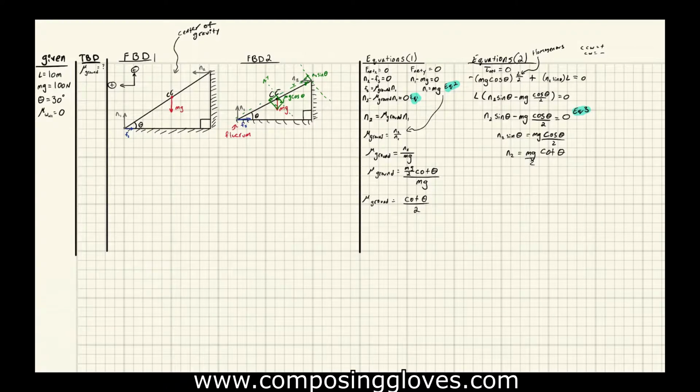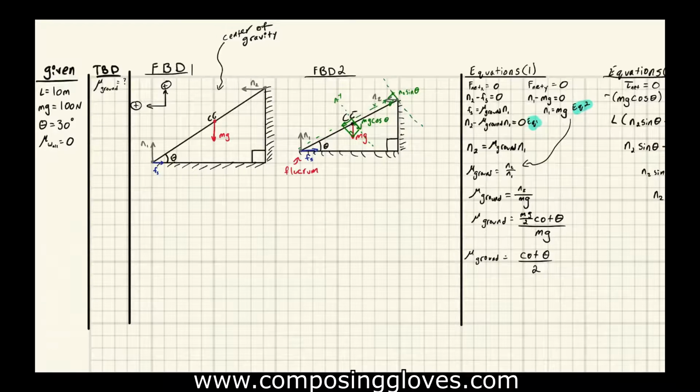So let's take a look at this. What were we given? We're going to make our columns: a given column, a to be determined column, a free body diagram 1, and we're going to have multiple dots on our ladder again. So it's sort of unique. In my class, this was the first time we ran into this. Then we're also going to have a second free body diagram. One free body diagram is just your standard draw the forces, resolve things. In this case, we actually don't even want to resolve anything. The second one, we're going to be considering torque, and we're going to talk about how to set that up. We're going to have two sets of equations because we have two diagrams. After that, you just solve. So half the battle is just setting the problem up correctly.